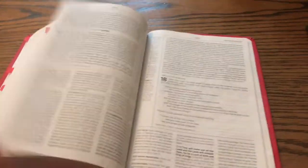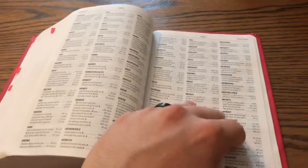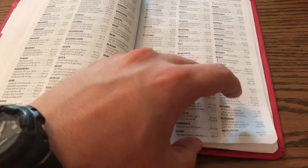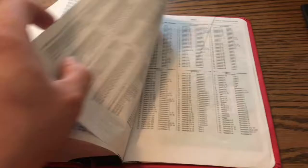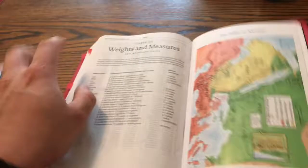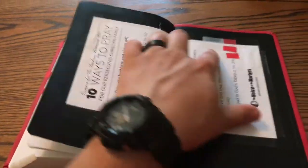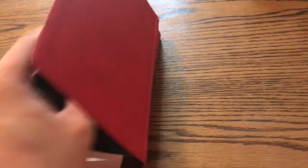As you get to the end of the Bible — we win, by the way. I say we win, but Jesus wins, and we're with Jesus. Got this nice concordance. I rarely use a concordance — some folks use it religiously. I try to go by a Bible reading plan. This one has one. I went by it for a little while and then kind of did my own, just to change stuff up. Weights and measurements — it's a good little reference there. And of course you got your maps. I've got these little 3M tabs for my cross-reference system. I don't really use the maps a whole lot.